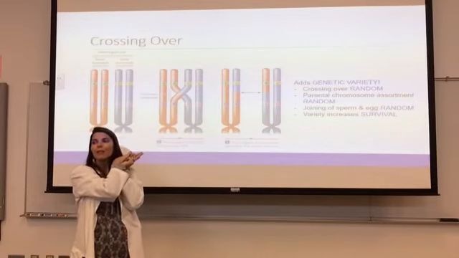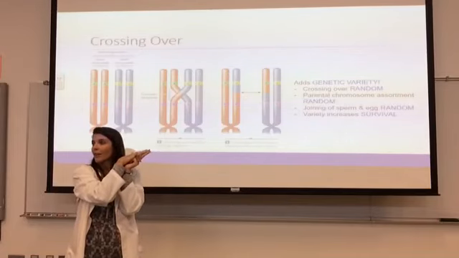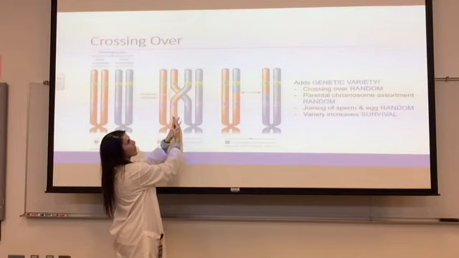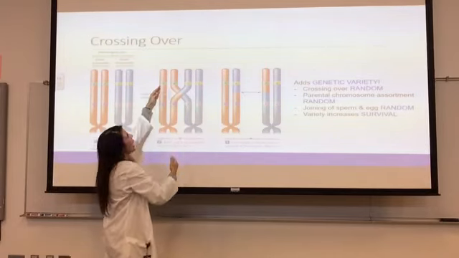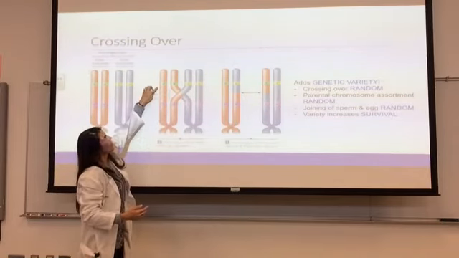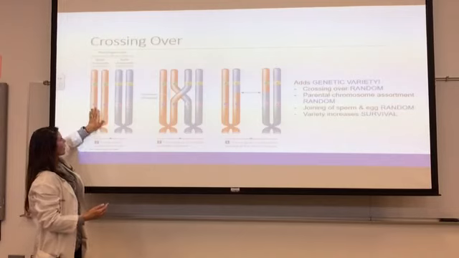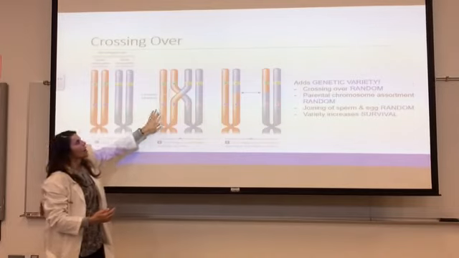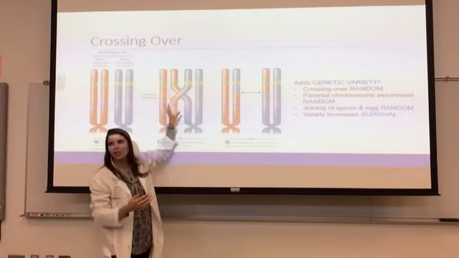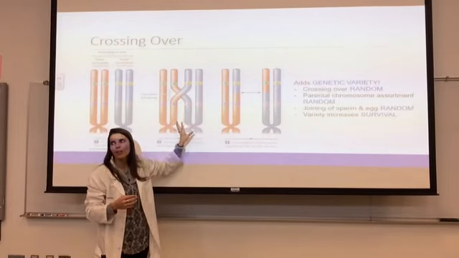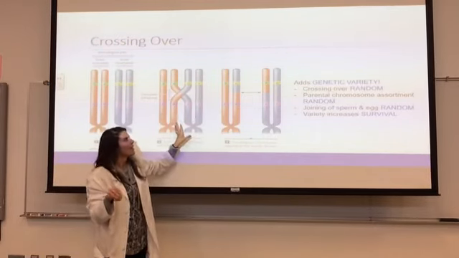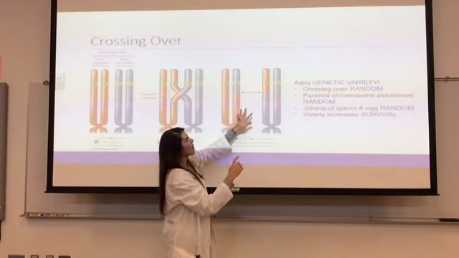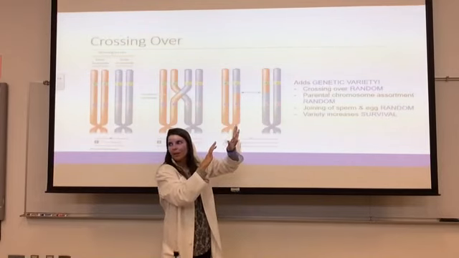Does anyone know what tetra means? 4. So when we say a tetrad or a bivalent, that's what this is referring to. So they got really close like this, and just a little bit of them is switched. I'm grateful that we've already talked about genes, because genes are just those lines. And whatever gene mom had, she replicated. Whatever allele dad had, he replicated. So now when they come together with crossing over, they're switching just a little bit, making that offspring just a little bit different. And then once they finish, they will separate. And so each setup has just a little bit of random uniqueness to it.